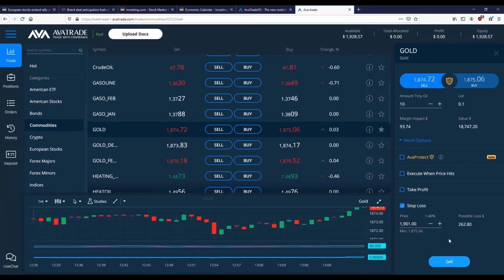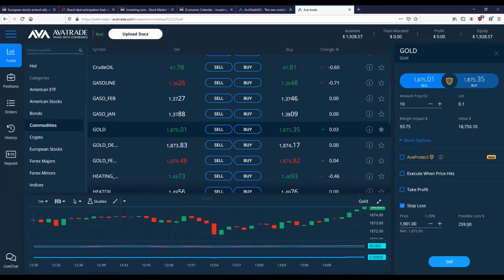So I say if it goes to 1901, I give up on my sell. And then I look and say, ooh, see how the platform tells you your possible loss. Possible loss, 265. I look at my balance and I say, oh, I only have about 2,000 in my balance. That's over 10% risk, right? So this is the web trader platform, Roman, correct? This is the web trader. We're also going to look at the MT4 platform, and maybe that's what you saw as well. So you see it calculated my exposure in my account currency, which happens to be USD.